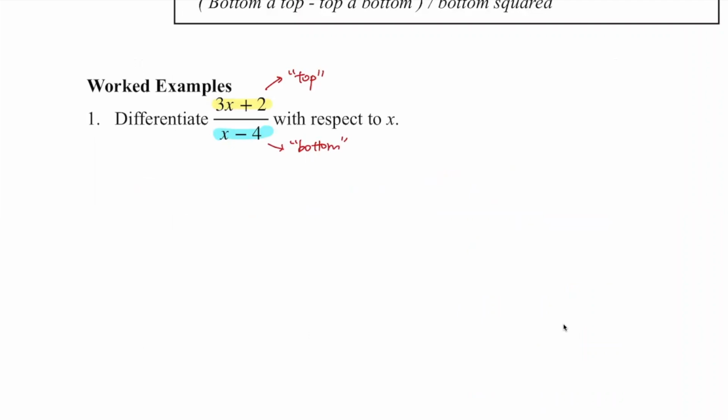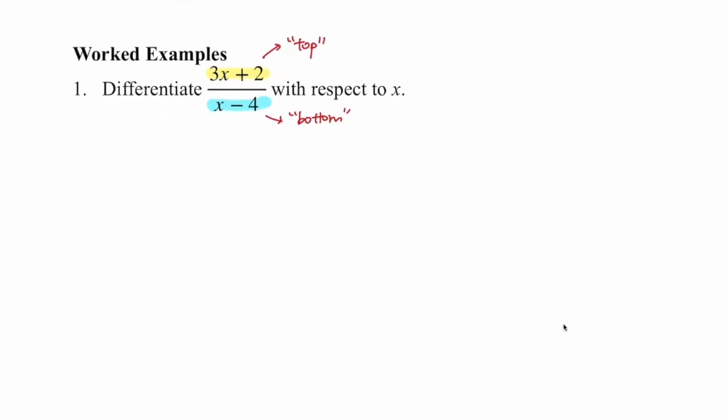So the first thing I wanted to say just now was there are certain instances where the numerator has no x. Please don't use the quotient rule. The second thing is that for all quotient rule questions, technically speaking, you can use the product rule. What do I mean? This one over here is actually 3x plus 2 times x minus 4 to the power negative 1. You bring the x minus 4 up, make it into a product, and use the product rule. But please don't do this, because you will face a lot of trouble if you don't learn the quotient rule and use this product rule method. Try your best to understand and do the quotient rule right from the very start. It will help you a lot.